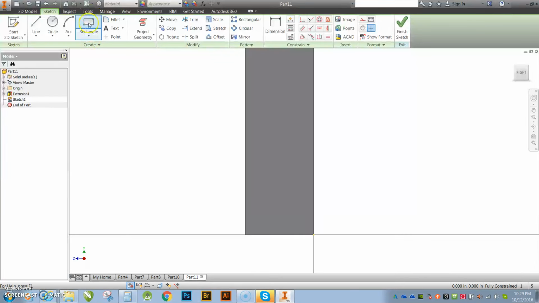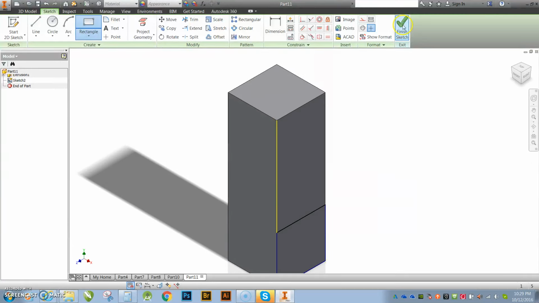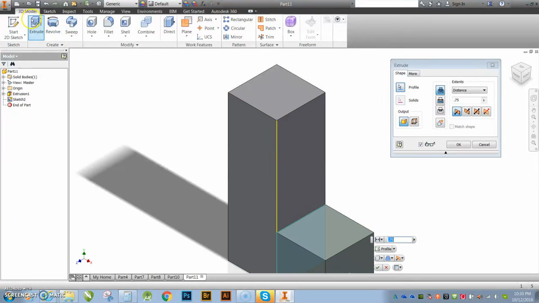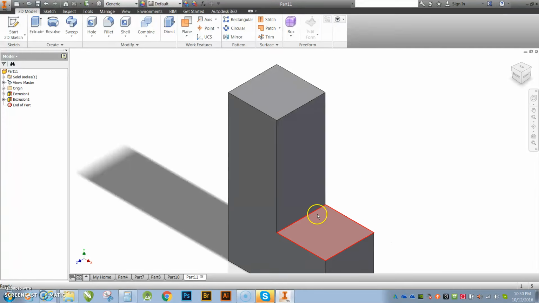And I'm going to go ahead and go with my rectangle tool. And at the bottom, we're just going to select up. And so that was going to be 0.75 by 0.75. Click on that. And I'm going to go ahead and finish the sketch on this one, because 2 separate sketches is the best way to go about this one. And there you have it. It's already extruded it out automatically. So that's the smart tools of the software. Click OK. And here I have the beginning of my part.